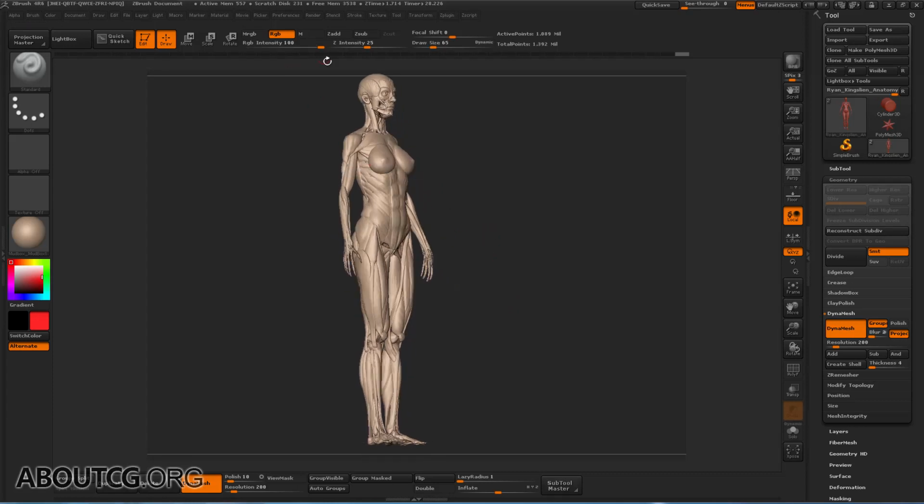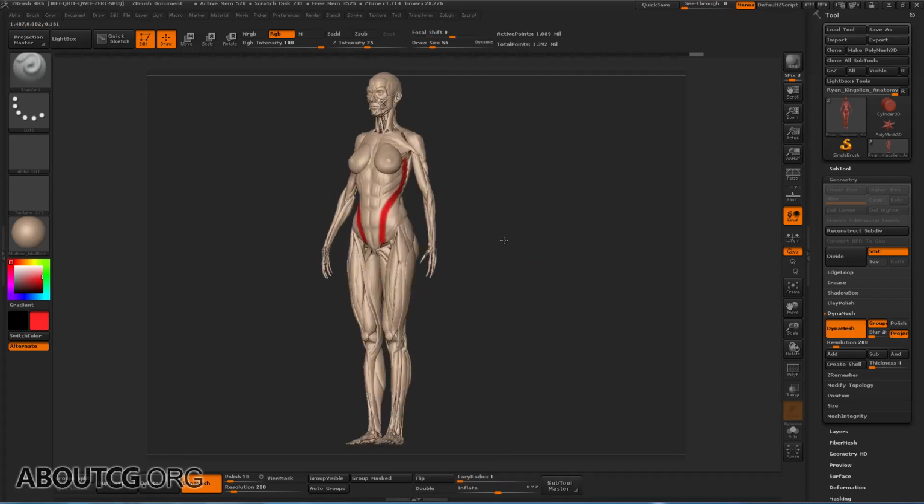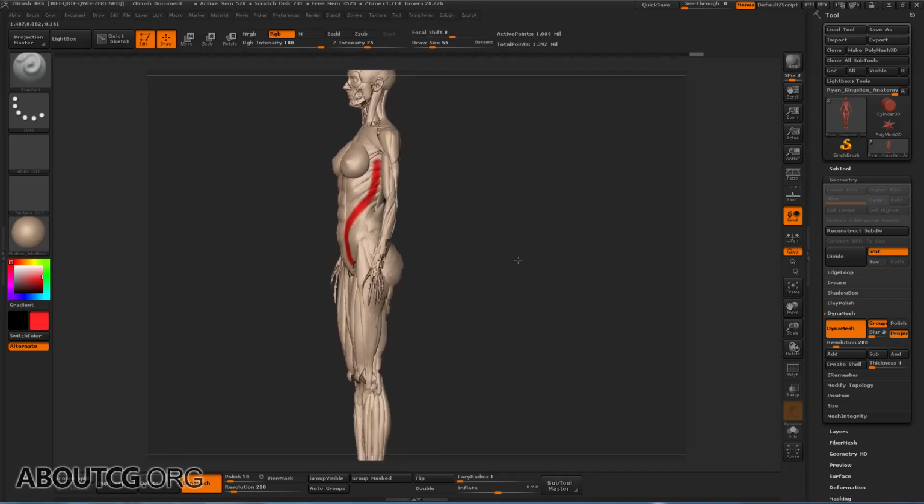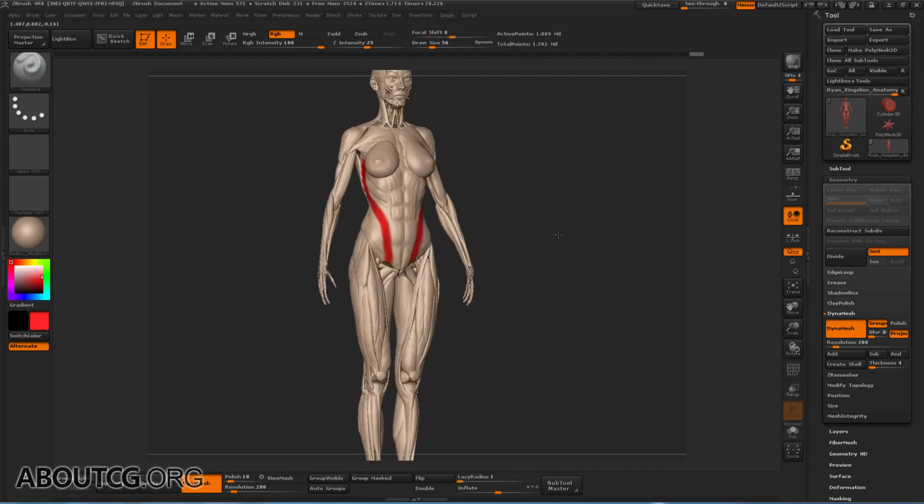The second curve starts from the waistline, passes through the serratus anterior, moves towards the front, almost down along the rectus femoris, then reaches the adductor muscles, then back again, until it reaches the knee.